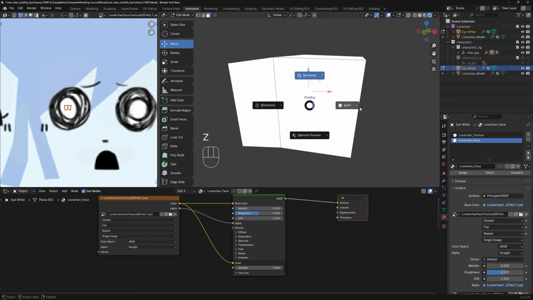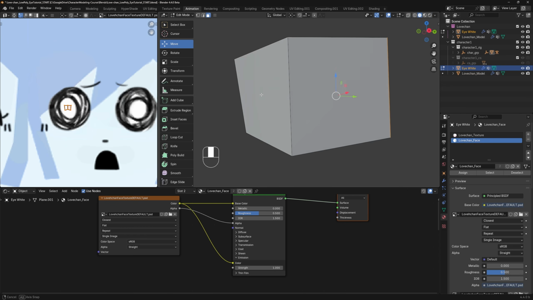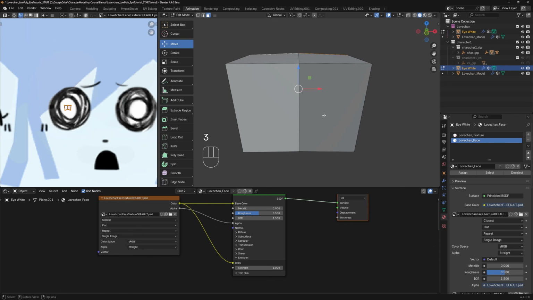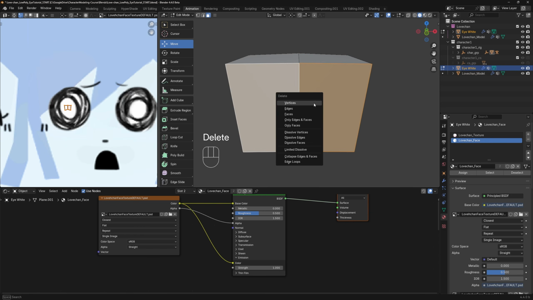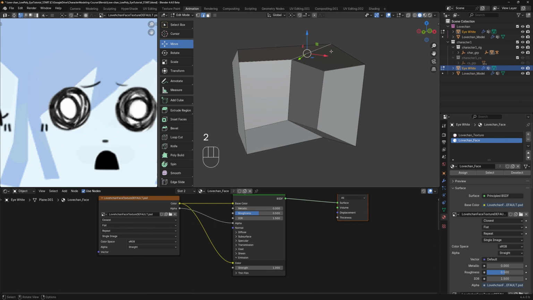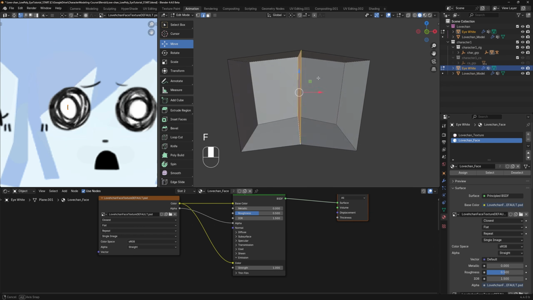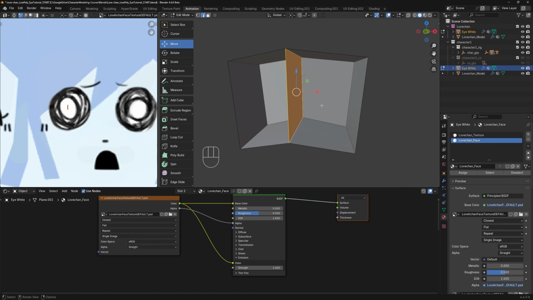I'm going to press C, then solid, so I can actually see what I'm doing with this model, because when everything's flat shaded, it's kind of hard to 3D model. Then I'm going to click on both of these faces in the front, shift click on both of them, delete faces. Then I'm going to press 2 to go to edge select, click on this edge, shift click this edge, F to fill the gap between those edges. So I just press F after selecting those 2 edges.